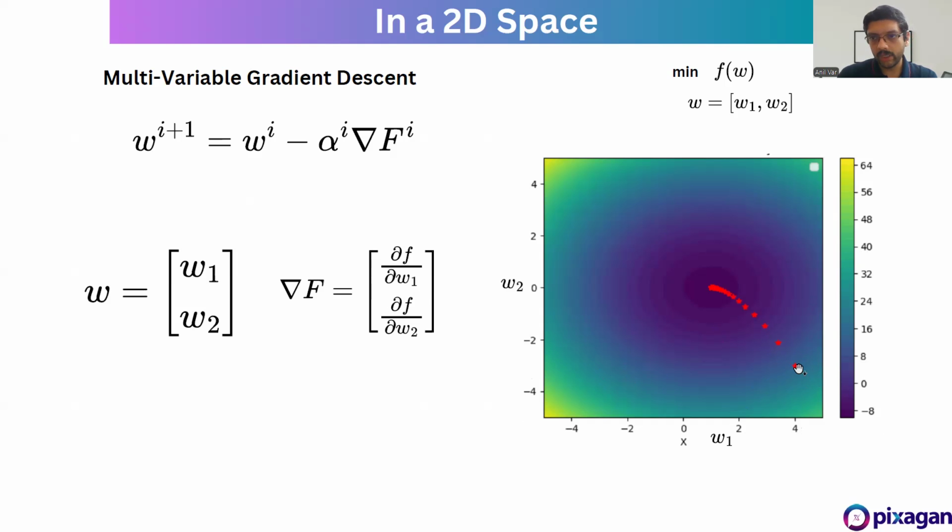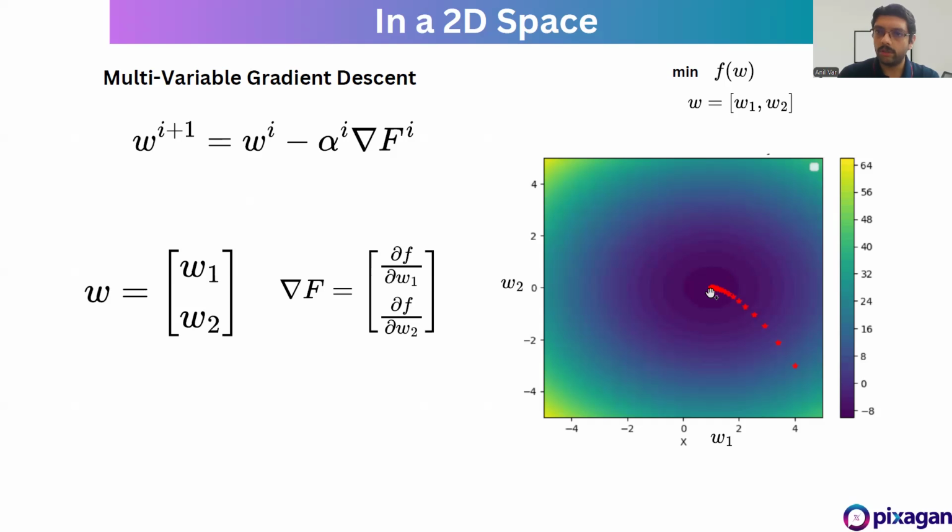The gradient is going to be in the direction of increase. In this case, as the colors get lighter towards the yellow, it's increasing. As it goes towards the blue, it's decreasing. So the gradient would be in this direction, and you're going to move opposite to that. So you take a step here, opposite to the gradient. Obviously, the learning rate would determine the size of the step. Then you'd compute the gradient here, and again it would point this way, so you'd go in the opposite direction. You'd keep taking these steps till you got to the minimum, which in this case is around -8. And as you get closer, like we saw in the one-dimensional case, the steps become smaller because the gradient is becoming smaller and smaller.